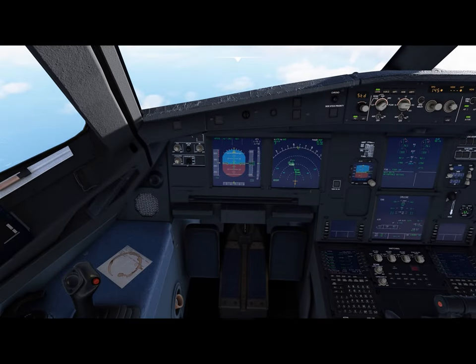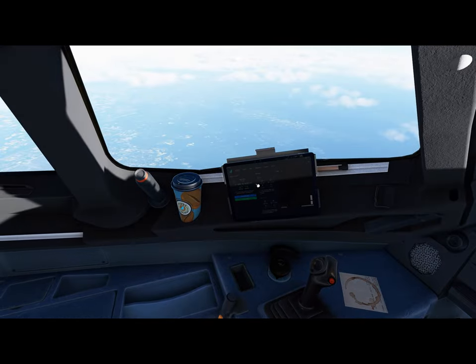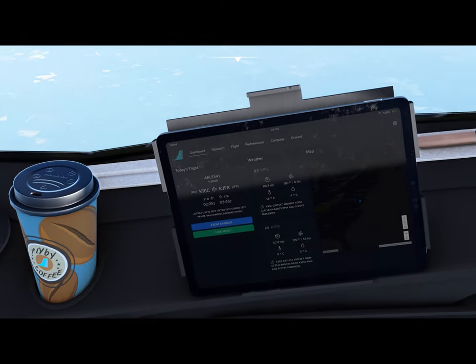All right, everybody. So we're getting close enough. You can see we're being required to enter in destination data. So it's about time to start looking into our descent. So as we do so, I figured I'd show you something cool on the EFB.